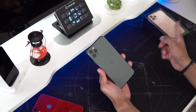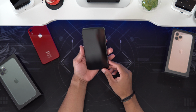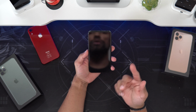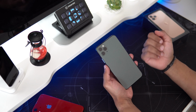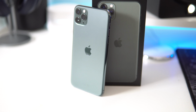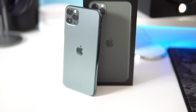The screen is really nice. I've got the gold one as well, which I'm going to do soon. But yeah, this one is nice. And the front is really the same here. So this is the Max with the 6.5 inch. You've got the new camera hump here, wide, tele, and ultra wide, which is really nice. I'm going to have a full review on this very soon, guys, so make sure you stick around for that. But yeah, the phone looks nice. Just have a look at this, guys.